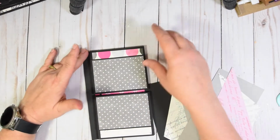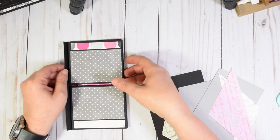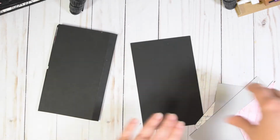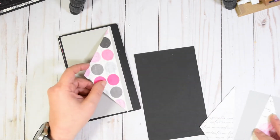Actually ending up putting that together upside down, which once the photographs are in there, it's not going to be noticeable. That went pretty well. So let's get started on pages, let's see, that was page 9, 10, and 11. And those are going to look like this.